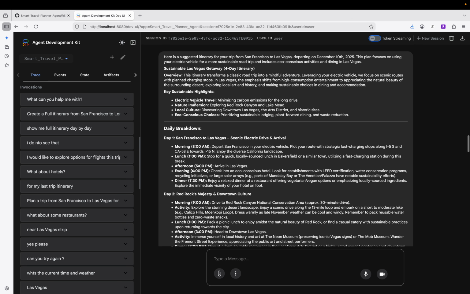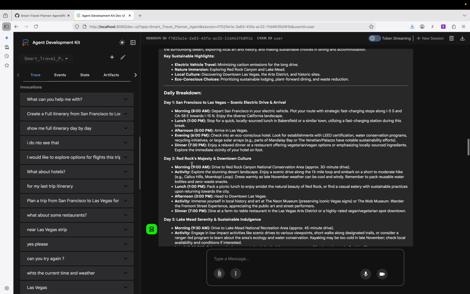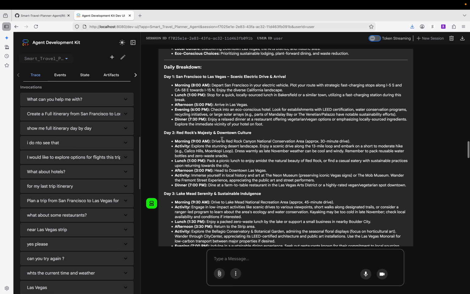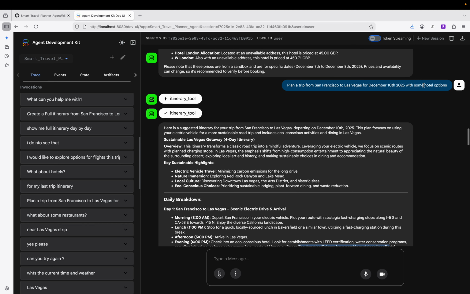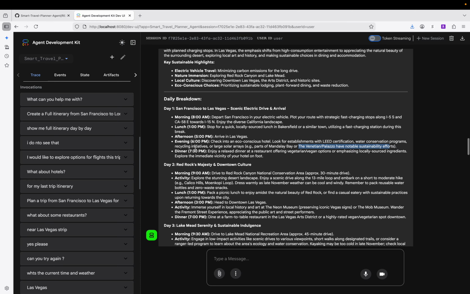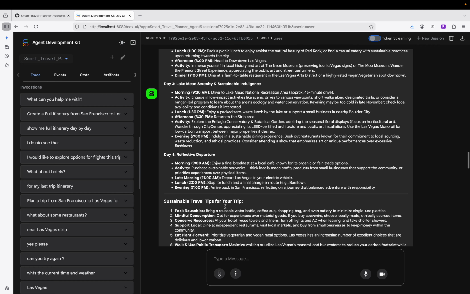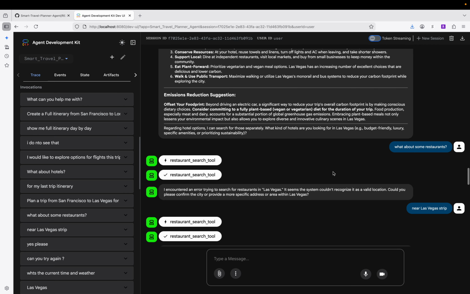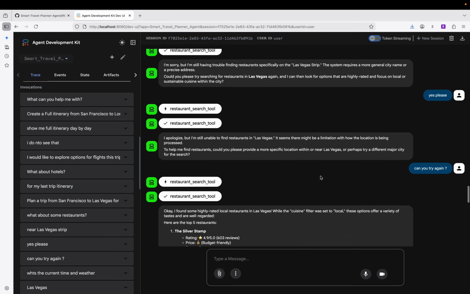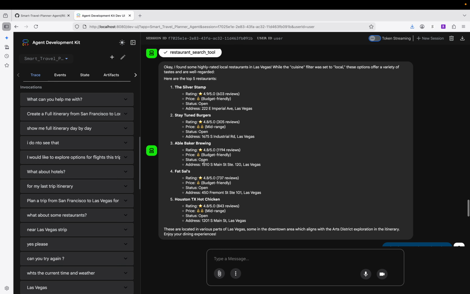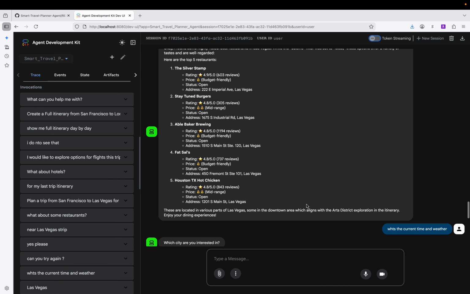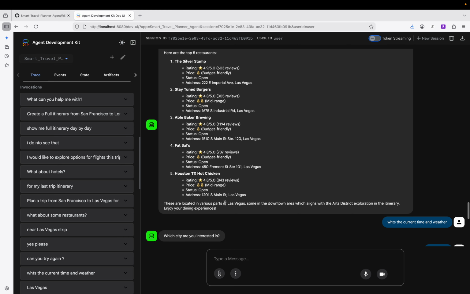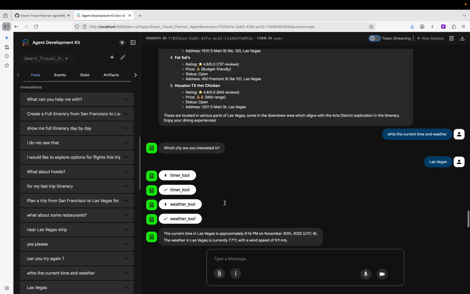It also gives you options for hotels, such as green-certified ones. I asked for some hotel options and restaurant options, and it gives you the top five that also support local businesses and more sustainable ways.